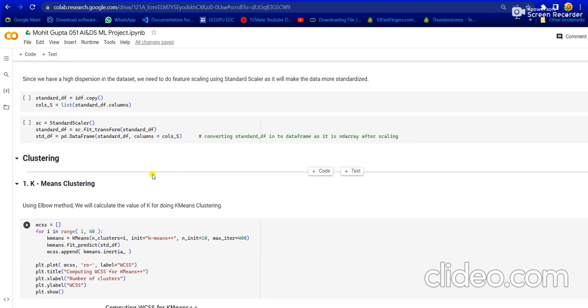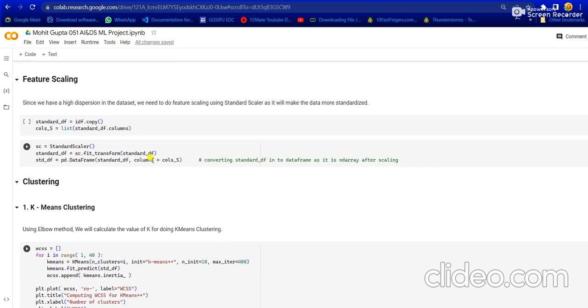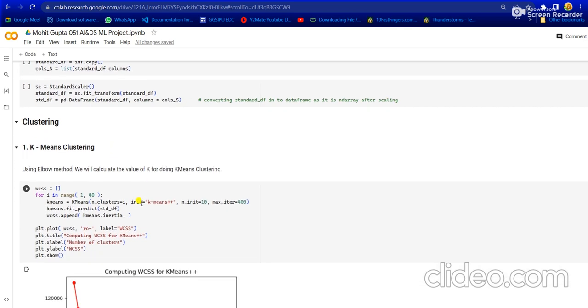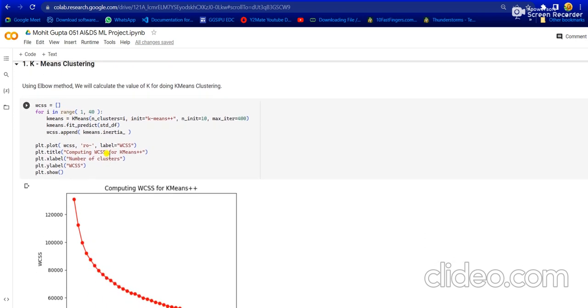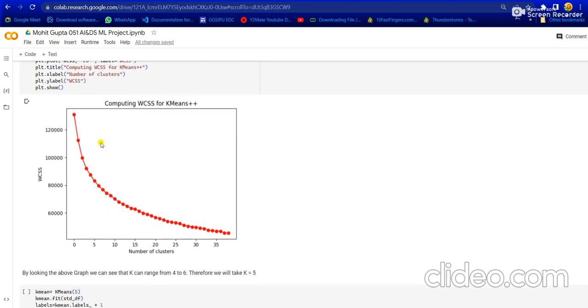So after performing the feature scaling, we can perform our clustering. The clustering I performed is k-means and agglomerative hierarchical clustering, and we have our dataset unlabeled. So to make our dataset labeled, I performed clustering and labeled the dataset using ratings from 1 to 5 according to the features which we get. And here I used the elbow method for getting the appropriate, optimal value of k for k-means, using which we perform k-means clustering.